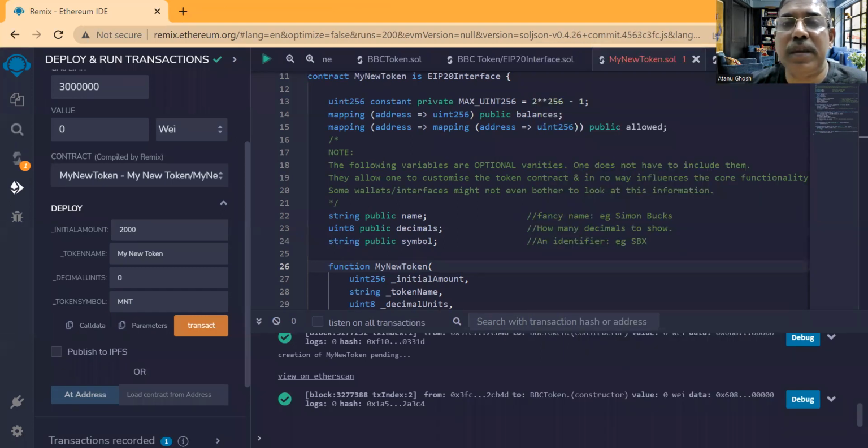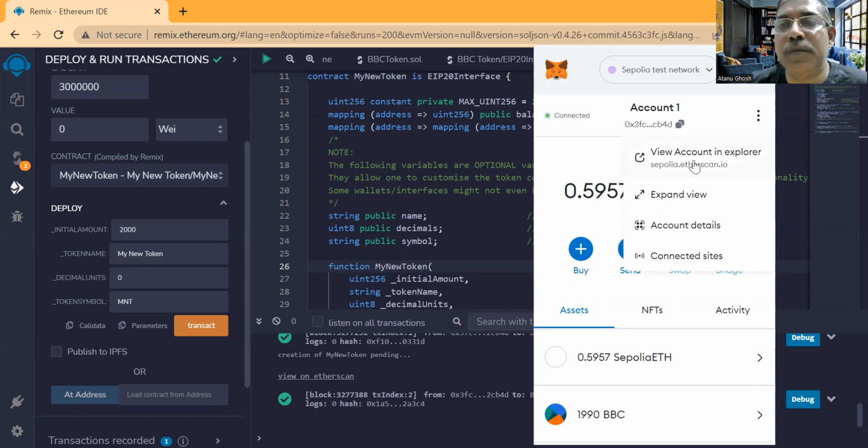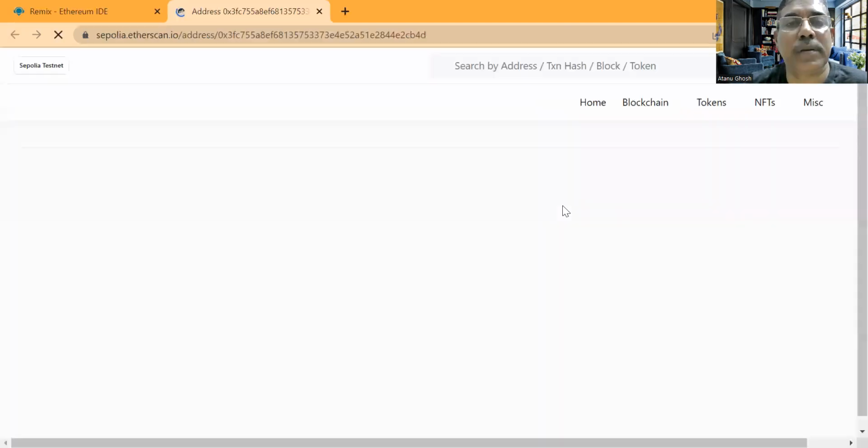So let us see the transaction in the Sepolia Etherscan, and that will give us the address of the contract which has been created for the new coin. So go over here, view account in Explorer.